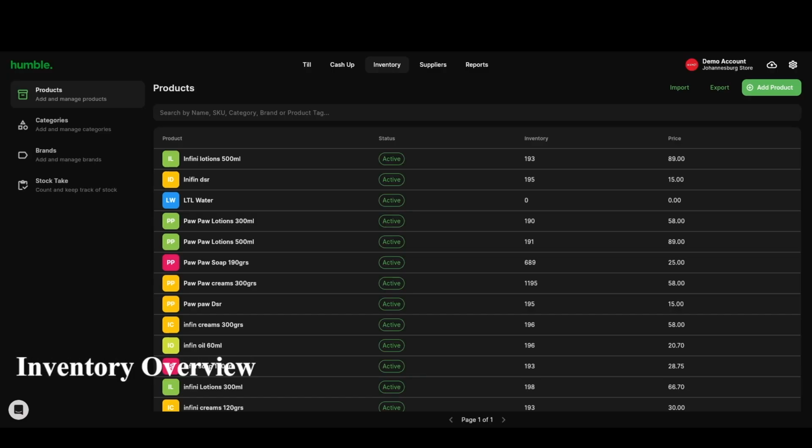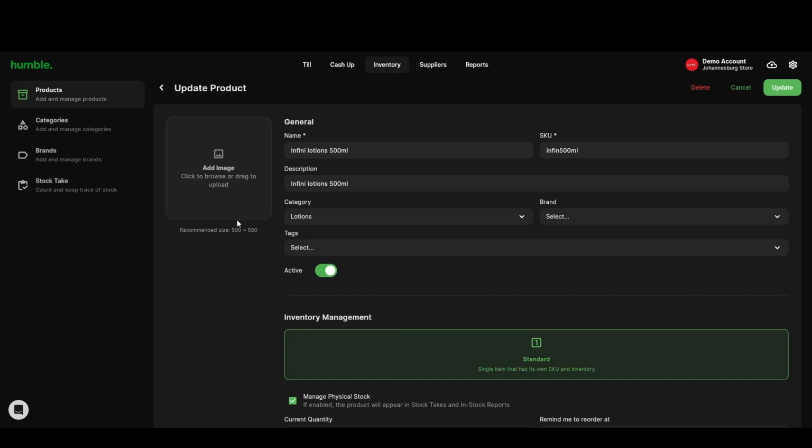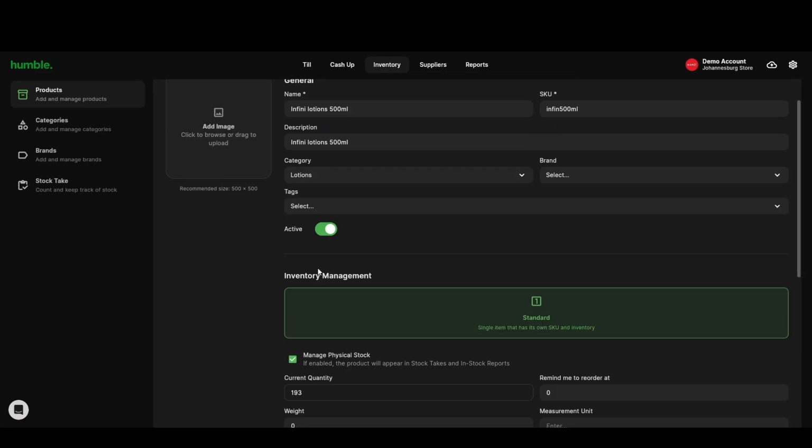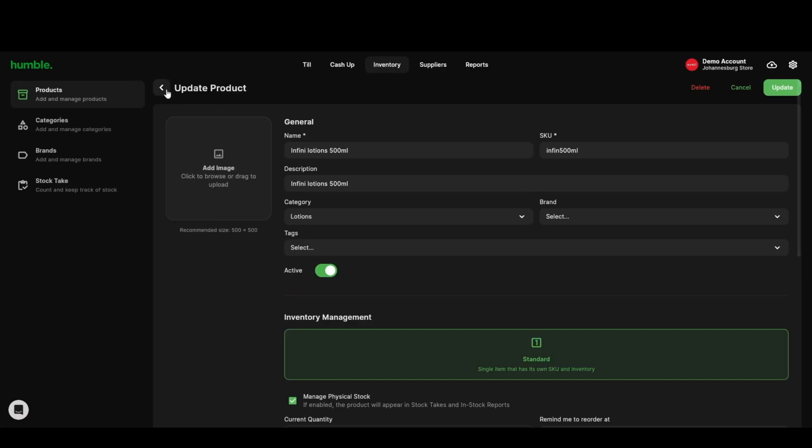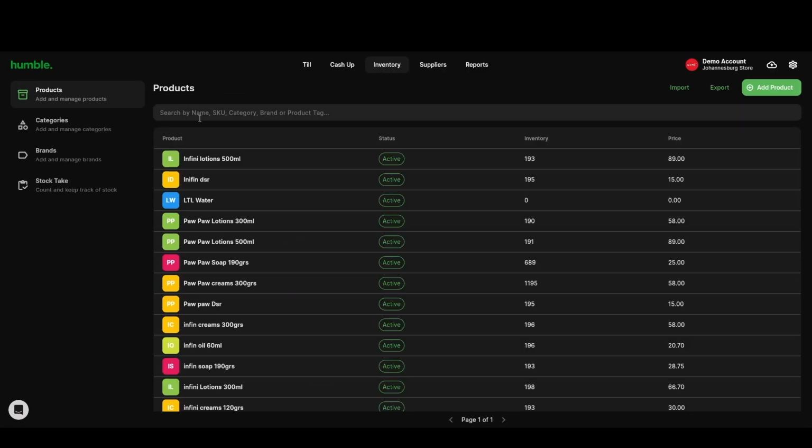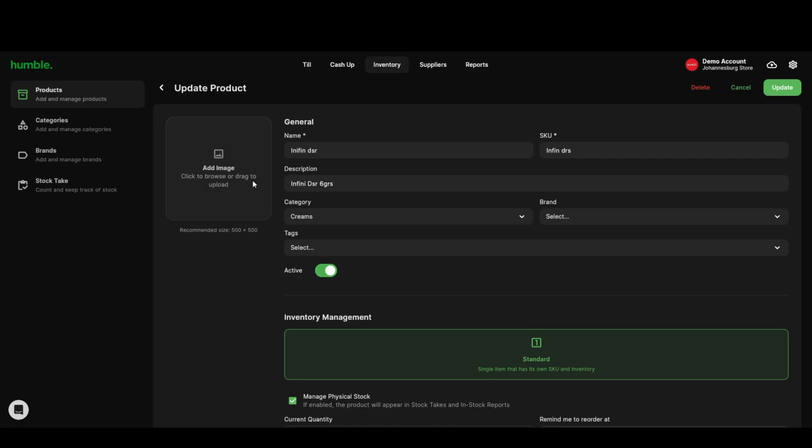Going to be going through our inventory and showing you how to add in products to the system. So on this screen here, this is going to be where all your products are going to show that you already created on the system. And you can just click on one of them if you want to add in anything on a product, if you want to edit the pricing on a product, if you want to change the image on a product or anything like that on the description as well.